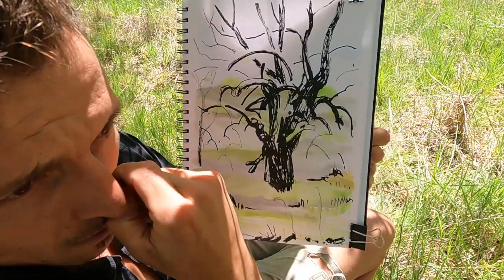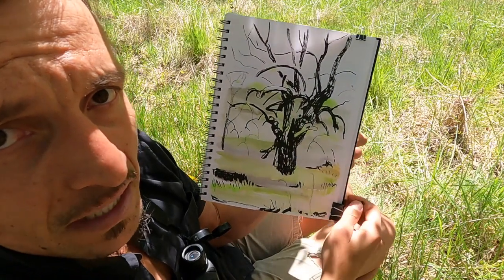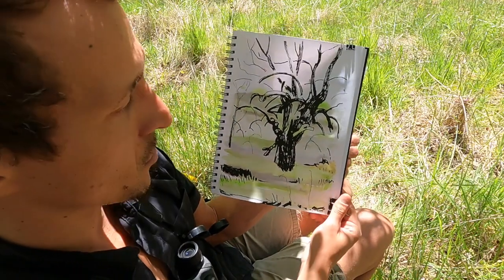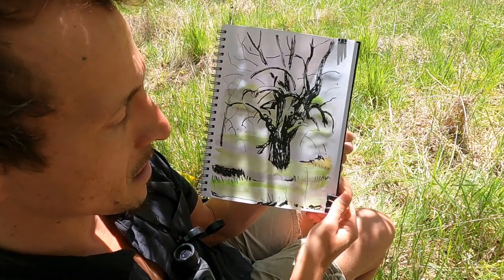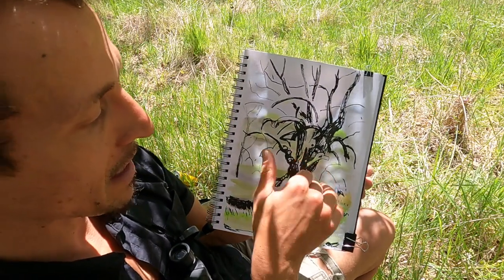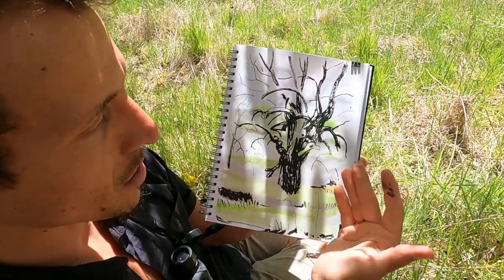And what is lacking is sort of some of those in-between values, and so that makes the drawing look maybe a little incomplete, and coming back with some maybe like even opaque gouache and putting in those values could be an interesting approach.